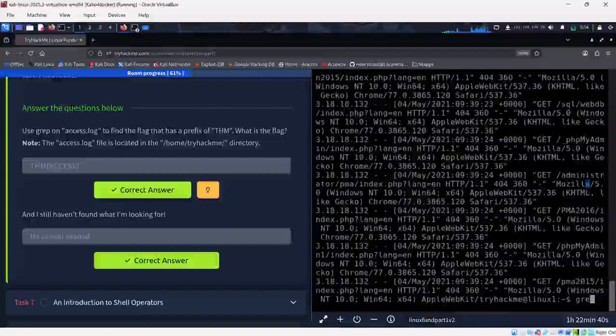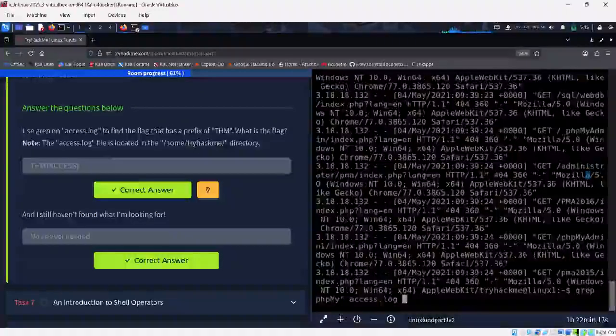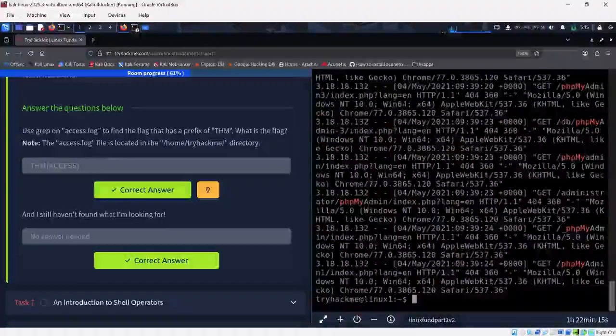So I'm getting the command, quotation, PHP my. Okay, it's dot now. See, yeah, figured it out. So that's how the command works.